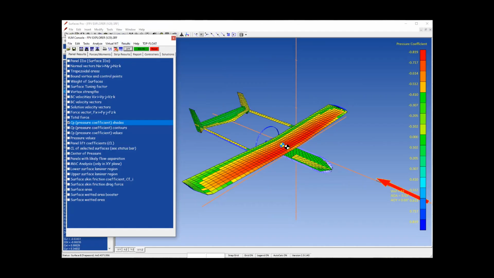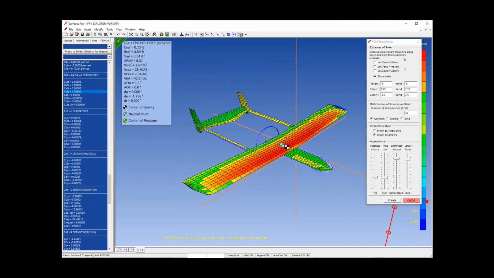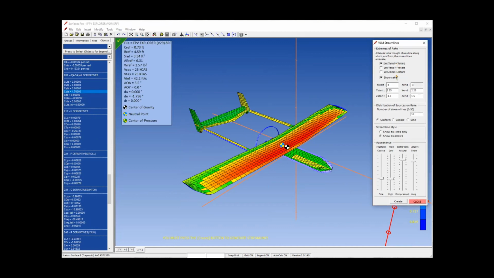Next, let's check out improvements in the display of the flow solution. Open the VLM console. Select Results, Plot Streamlines to open the Streamline platform. This tool creates a rake along which streamlines will start. Specify suitable endpoints for the rake. Here enter 16 points along the rake. Press the Create button. Surfaces goes to work and creates the 16 streamlines requested. Here I deliberately placed the rake near the right wingtip to visualize the wingtip vortex. The streamlines will remain until the user closes the form.